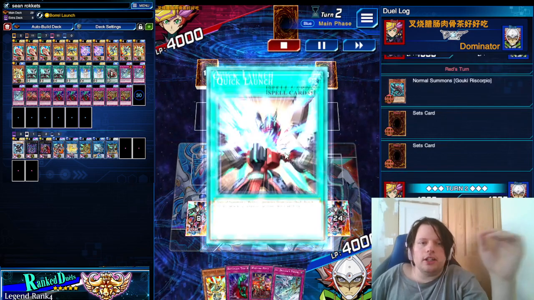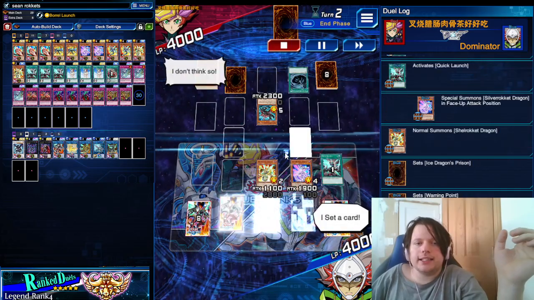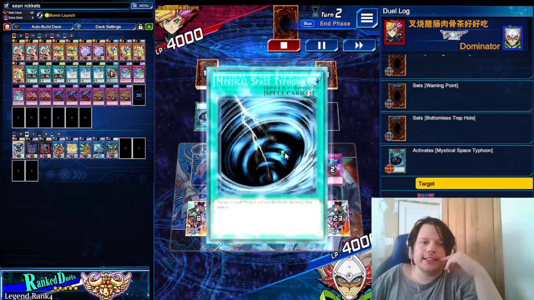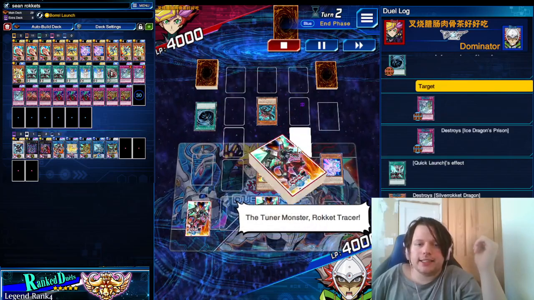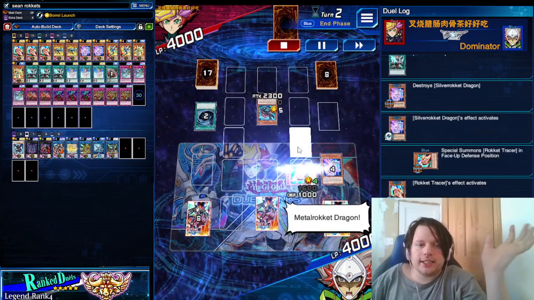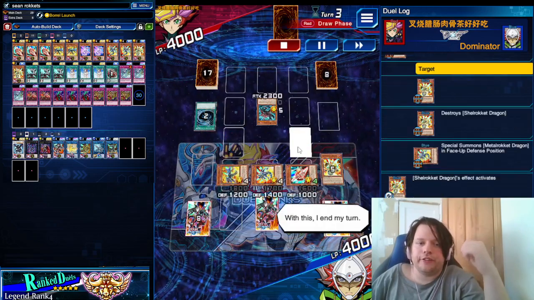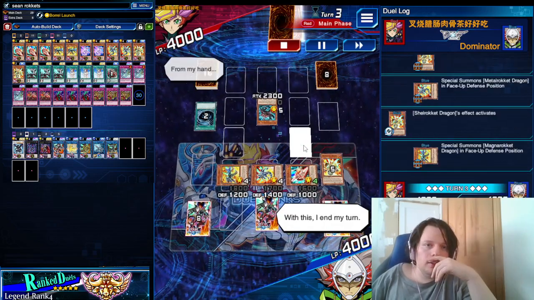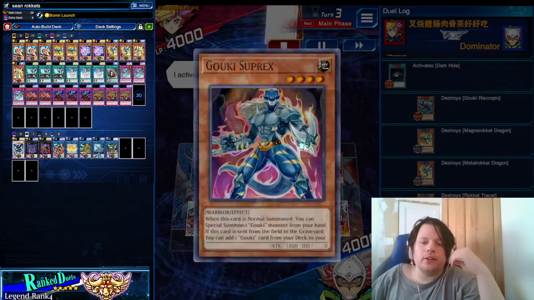I activate my... so we go Quick Launch, we top it. Dragon. We're gonna go Silver Rocket, summon Shell Rocket, set 3. So he has 2 MSTs, this is why we like having this macro. We play through an MST. Now we trigger Silver Rocket, summon out Tracer, Tracer pops our other Rocket, Shell Rocket, and we end on 3. I end my turn. Dark Hole calls the field. This is why we run all this macro.